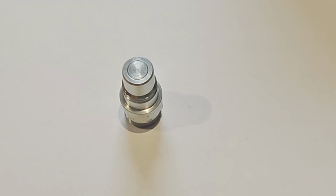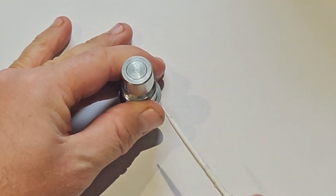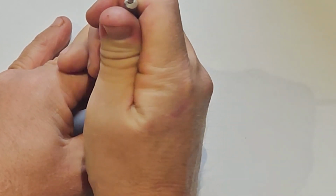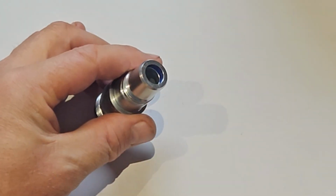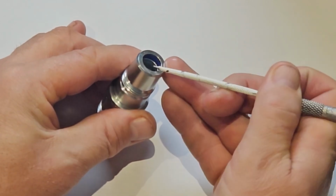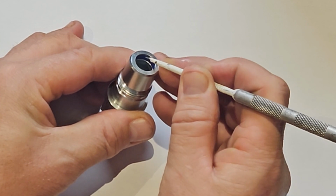The next thing we want to do is just need to push that top piece in, it's quite tricky. Your one might already be down, because that blue O-ring inside is broken, but you just pop it in and then that will give you access there, and then it's really just get some tweezers or something along those lines, pick out that blue O-ring from inside there. Try not to scratch up, you want to keep any scratches away from that internal surface.